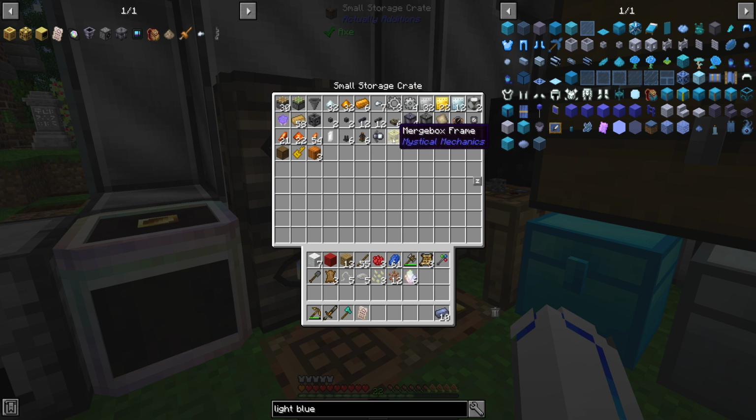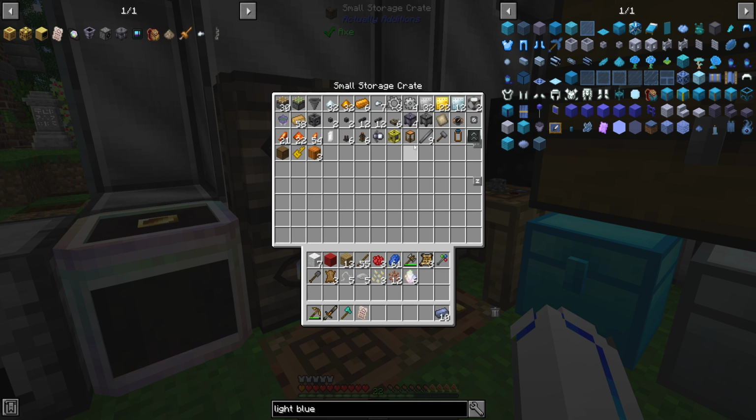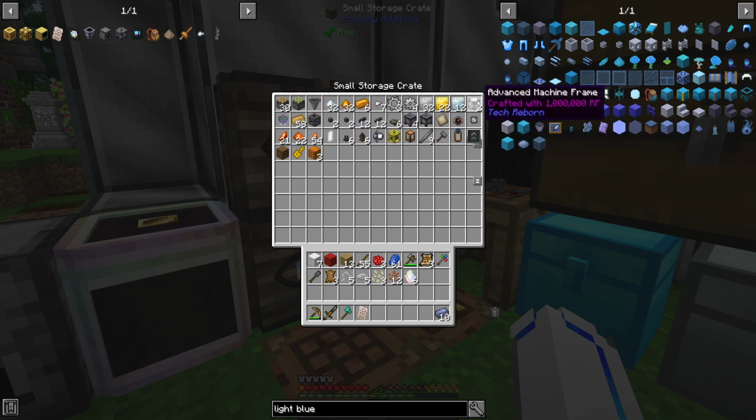Merge box frame, good to know. A couple advanced machine frames. The only way you can get these at this point in the game is the nether. So he must have looted the nether already, which is interesting. I don't really know how that could have happened. Okay, so we made up a stack of modularium. That's good to know.